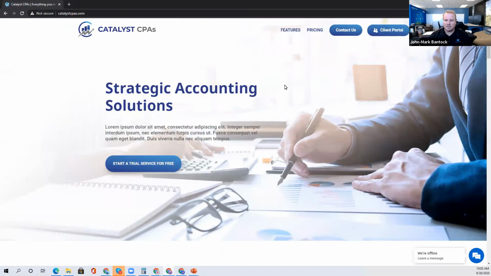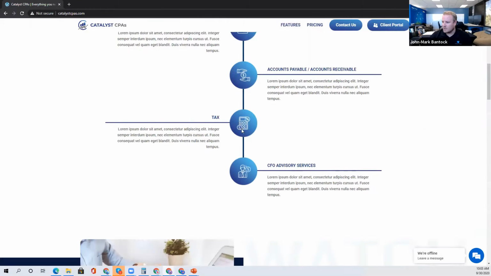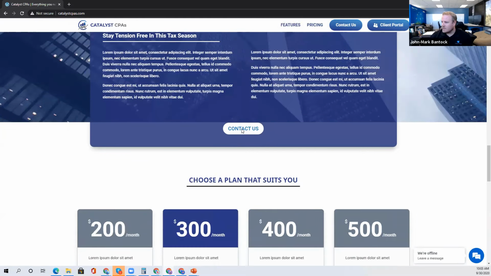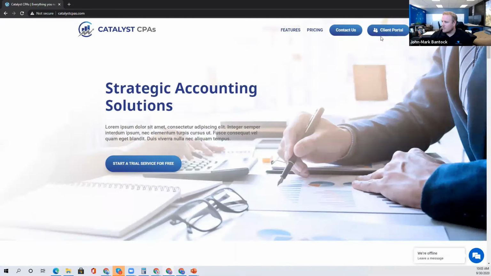This is a demo site that we've put together to show you what a client portal could look like. So here we have our Catalyst CPAs. This is a demo site. Of course, it's just a simple one-page landing site. What most folks end up doing is they create a big button up at the top of their WordPress site for the client portal.